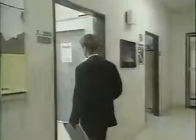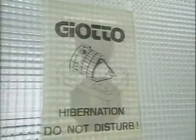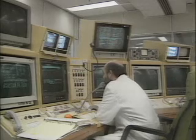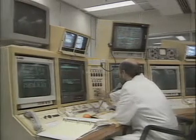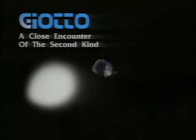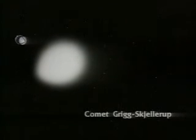The adventure continued. About half of the instruments had suffered damage. ESA decided to put Giotto into hibernation, ready for another mission. This second rendezvous was with Comet Grigg-Skjellerup, of a quite different type. On the 9th of July 1992, a command brought Giotto back to life. A few days later, at about 215 million kilometers from Earth, Giotto made the closest cometary flyby ever in space science history, less than 200 kilometers.